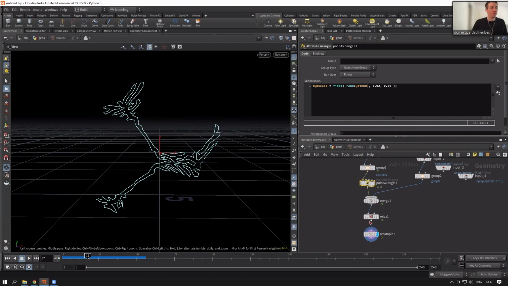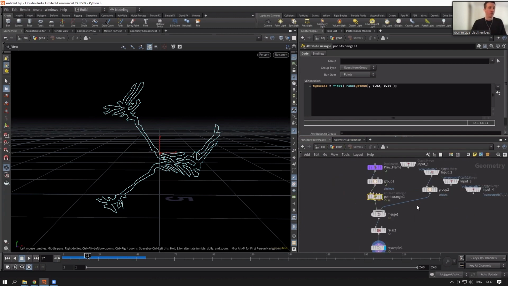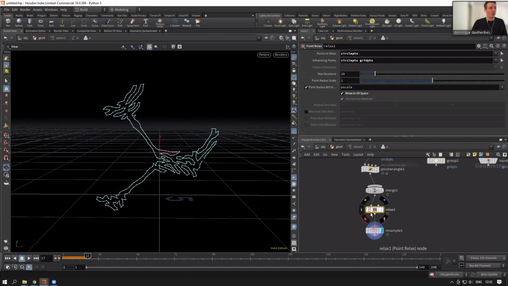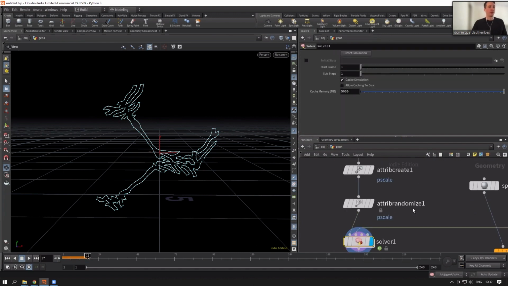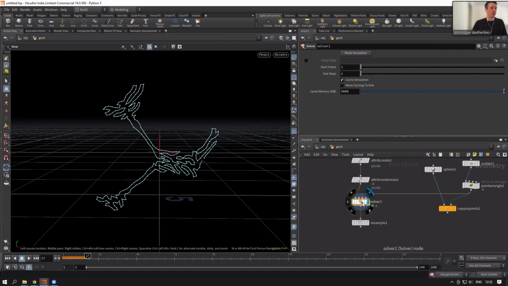One thing we can do to visualize this better, I should have done this before, is right click on this and select disconnect, and then go back to the relax and just clear the grid points, delete grid points from the relax. We're basically just taking away the grid points we made there. It's just to visualize the p-scale thing that we just did.